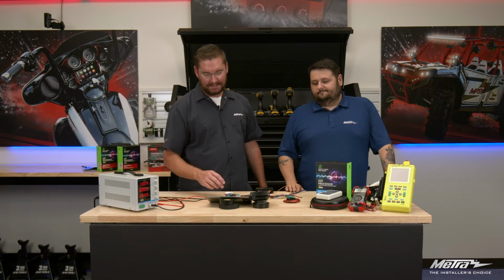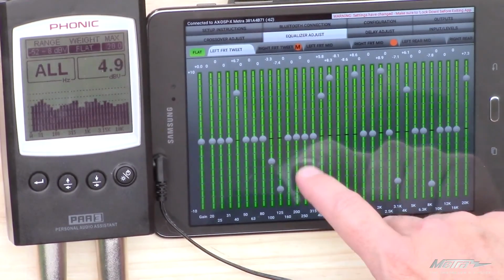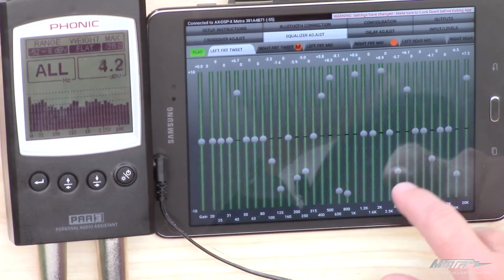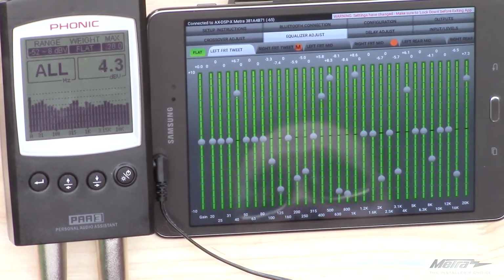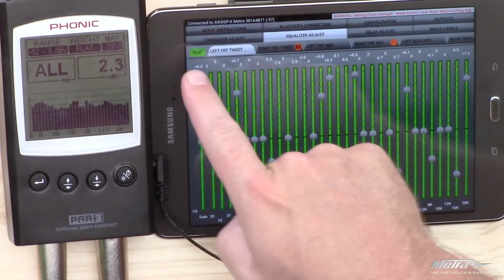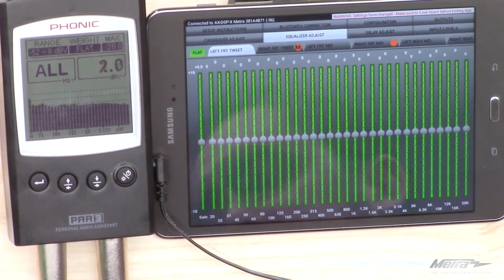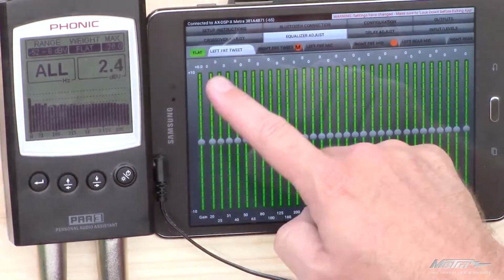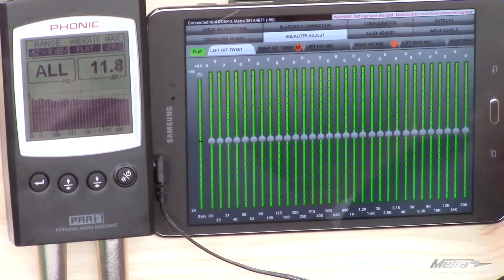Yeah. So now let's say that I totally screwed all this up, right? And this curve is awful, and there is nothing that I can do. I want to start over from scratch, right? We've got a flat button right up here. Hit that, it returns everything to flat. Now the gain, like I was saying earlier, it's a +10 option, a -10 option.